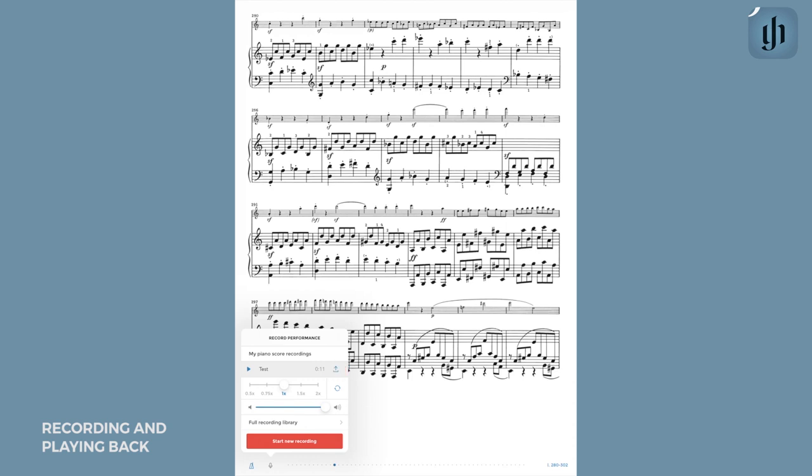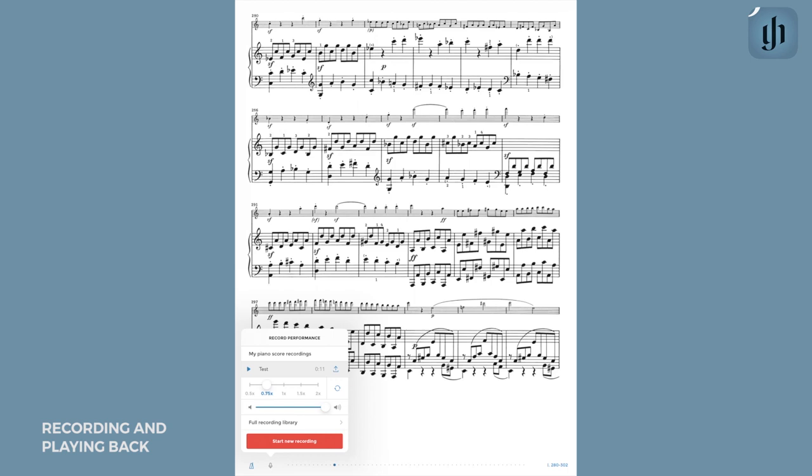If you are using an iOS tablet, you will note that you can even play back the files in various speeds. This is particularly helpful if you want to record the piano part of a violin sonata, for example, and the other instrumentalists can play along with it. Also, if you click on this button here, the recording will go in a loop, making this play-along feature more helpful for those that are learning the music with the other part.